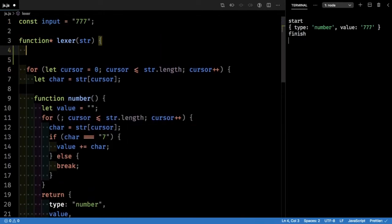So this is the kind of leap, the huge leap for a lexer builder. It's not exactly a plain loop. It is a loop, but not exactly a plain loop. It's a nested loop of loops of loops, because we want to not only match sevens, we also want to match IDs later, spaces, we also want to parse strings, and all of them require some subloops within this main loop.